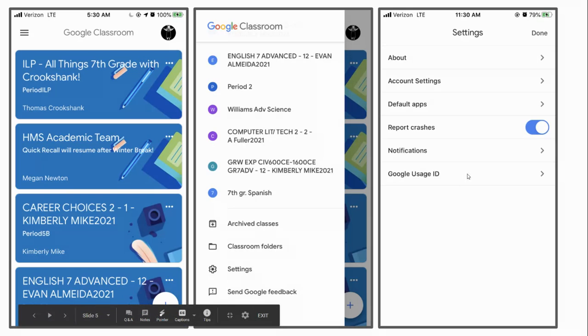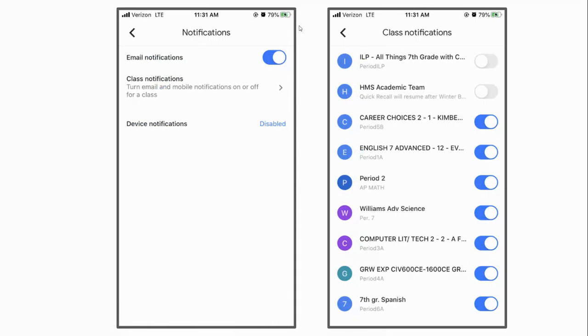And if I select notifications, I can turn off the email notifications that tend to clog the student email. If I want to only turn off notifications for a specific class, I can click on class notifications, and these are toggles. I'll just toggle it on or off depending upon whether I want to receive them or not.